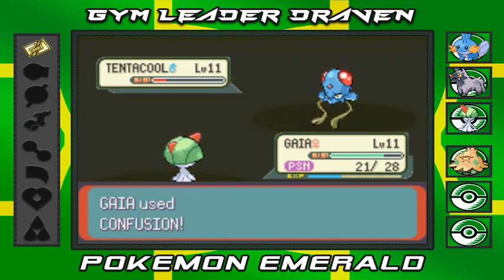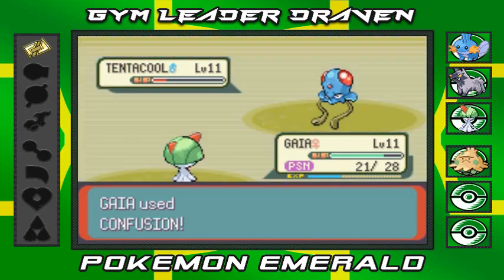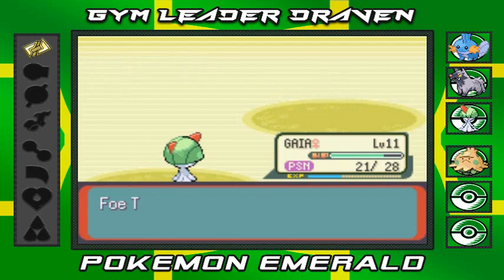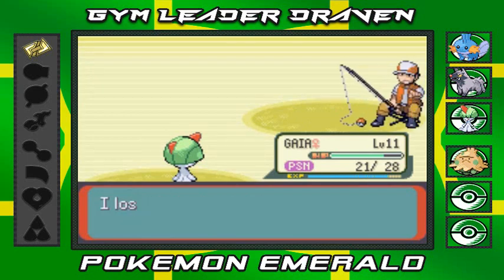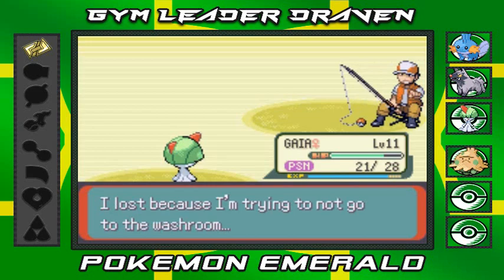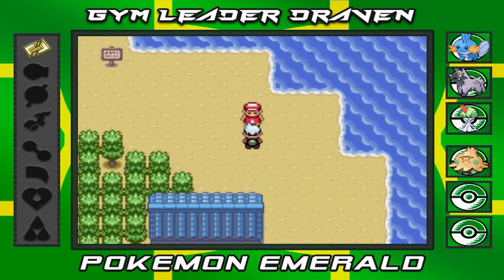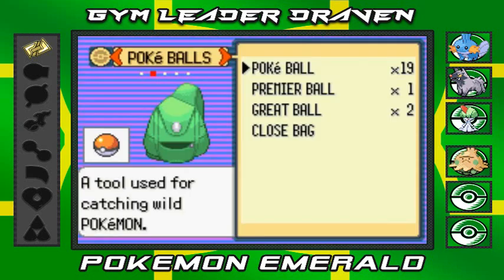Do it for the ladies. Or do it for the dudes. Come on. And there we go. Finish him off. Tentacool defeated. Gaia gets some experience points. And look at that. Ned is like, I lost because I'm trying not to go to the washroom? Not really, man. Sometimes you can do some amazing things when you need to go to the bathroom.